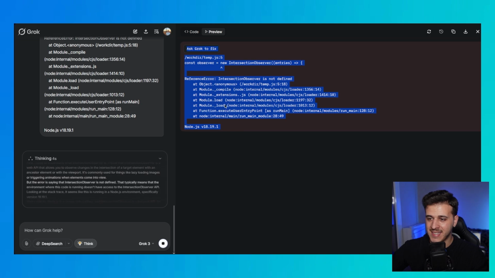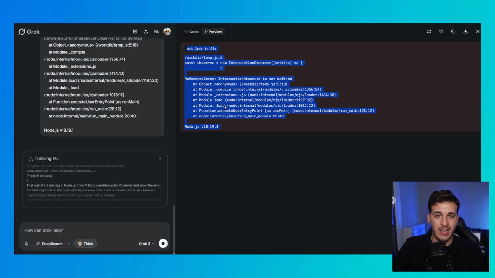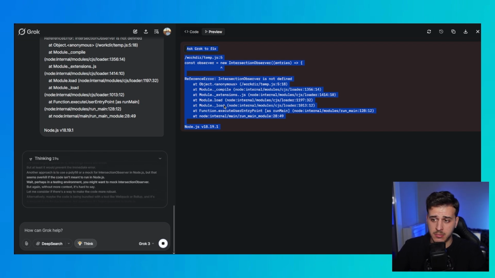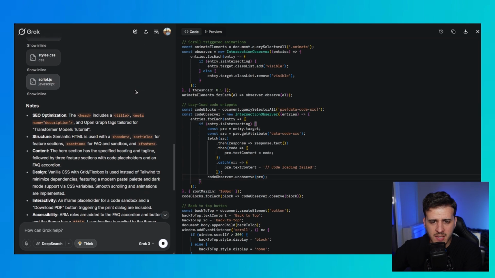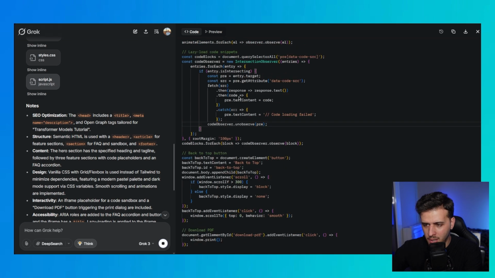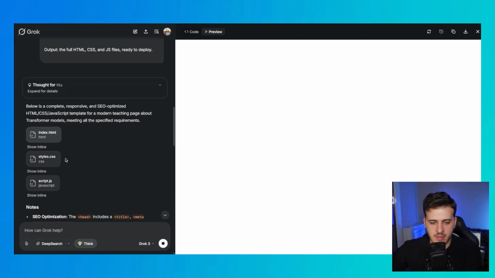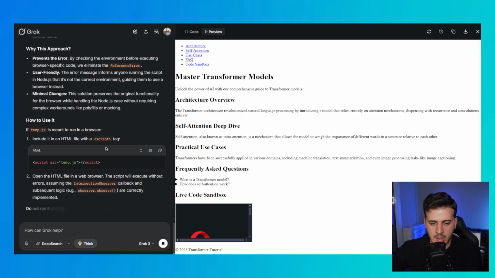Really amazing how it actually got a mistake. I very rarely see AI models actually making mistakes. So let's wait and see if it can actually fix the mistake and make it correct. Who knows? Hopefully it will. Also, in all honesty, the code makes no sense at all. I only see some kind of JS elements, which is really strange. Okay, so there is this index HTML, there are all of these things. Yeah, okay, let's wait and see the result.